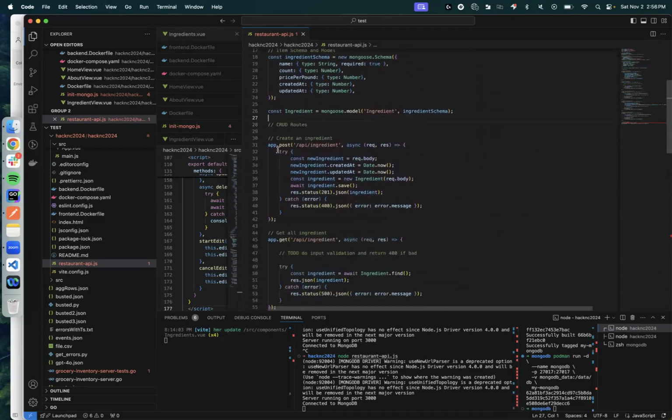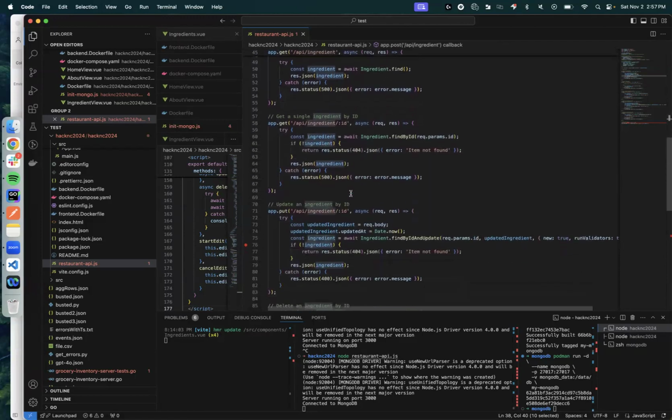So say we take a look at the post here. This function takes in another function called a closure in JavaScript. What this does is it handles the request. You would generally have a lot more logic, but this one's really simple. All it does is take the input, doesn't really change anything, but I do set the created at and updated at times. And then I just stick it in the database and then return a status and then the response itself. The other ones are pretty similar to this.